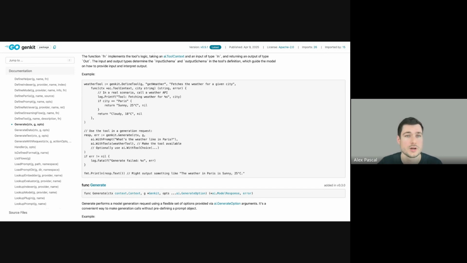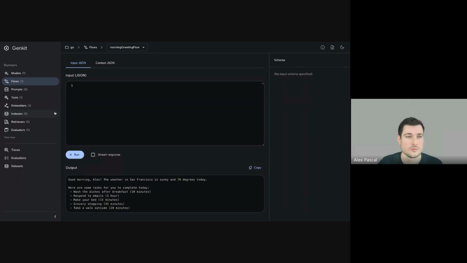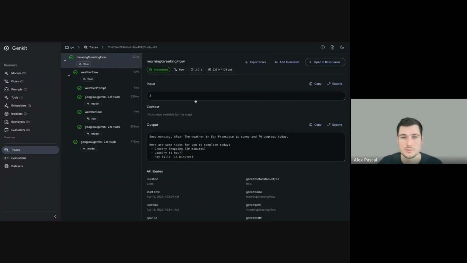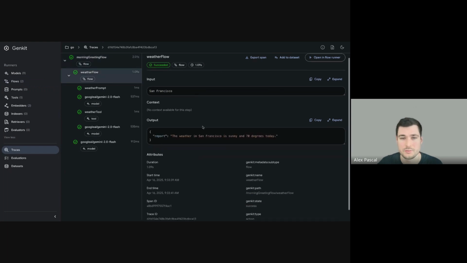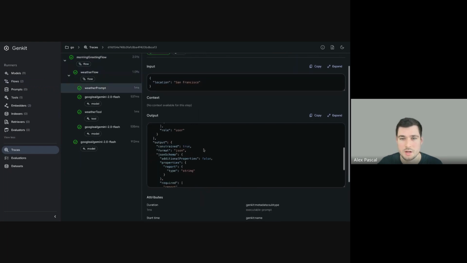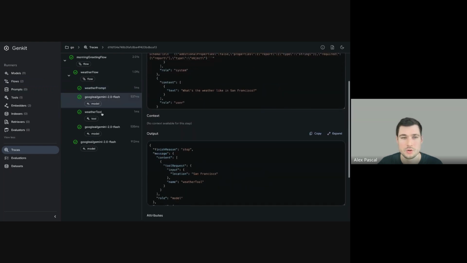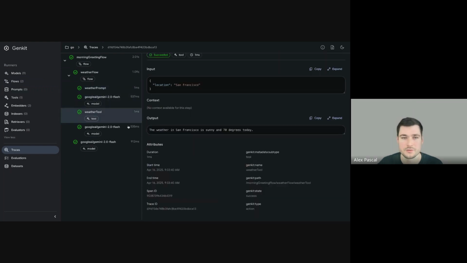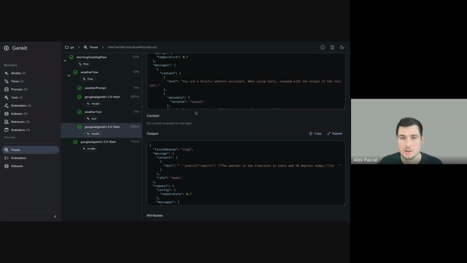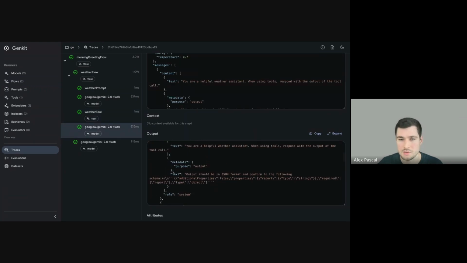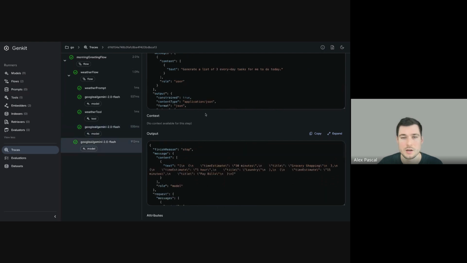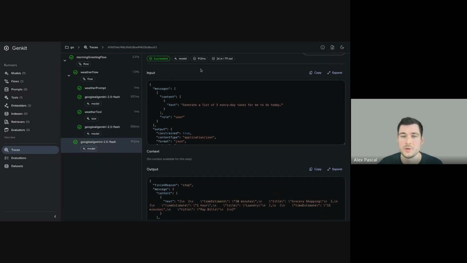Yeah, that's actually a good point. I forgot to show off the tracing for the flow we ran. So you still have your traces, you have everything stepped through, you have your metadata, you can see the inputs and outputs. So DevUI is a great tool to gain insight into what happens under the hood. Iterate, you can see the constraint generation. So yeah, it's a great tool, and we have documentation that helps you get started and use it.